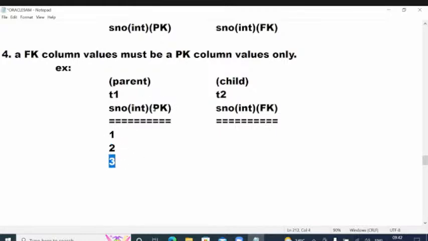And all of you know a primary key will not accept duplicates and null values. That we already checked. So a primary key will not accept duplicates and nulls, which means only unique values are accepted. Understand now? So those unique values are 1, 2, 3, for example. Whatever values are in this primary key column, only those values will the foreign key take as a reference identity.